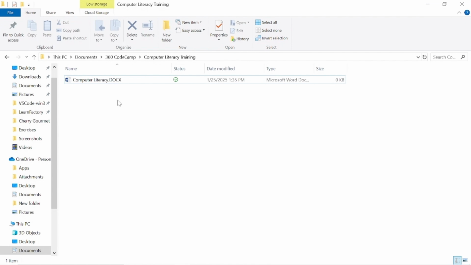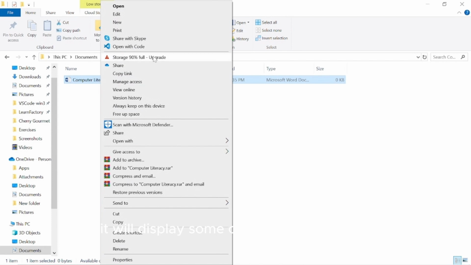Another way you can do this is to use the right click button to access other system features. So if I want to move this, I can also use the right click. If you select it, if you move your mouse pointer to it, you click right click. And when you right click, it will display some of these functions, one of these tasks you can perform with it.